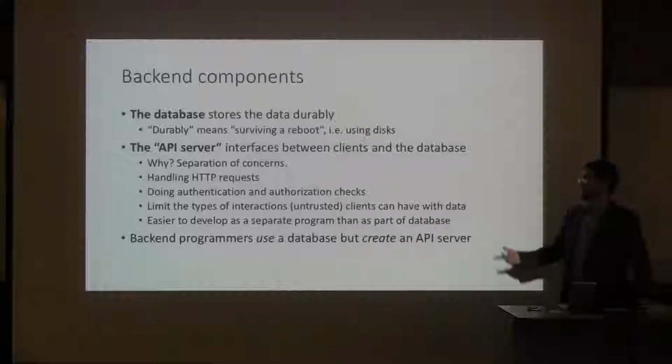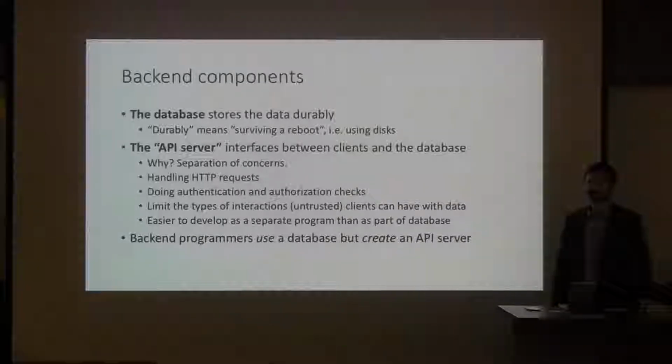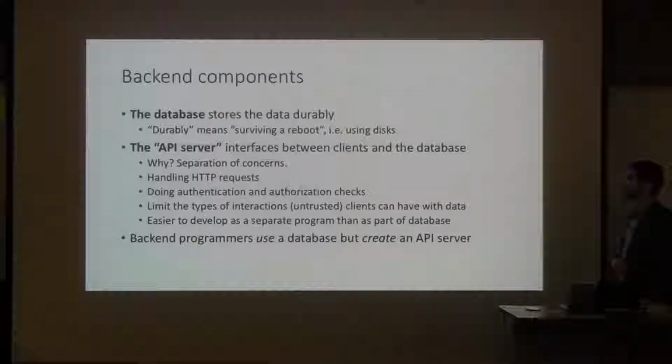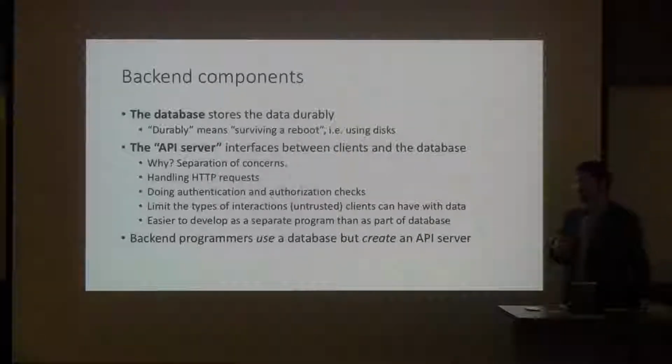Why do it that way? Why not just have the database also be an API server? Well, the answer depends a little. You kind of have to know what an API server is doing somewhat to be able to answer that question. But in essence, the reason why people do it this way is to separate concerns. Separating concerns is a really good idea when you get to fairly complex programming, because that way you can focus on one thing at a time and not get overwhelmed.